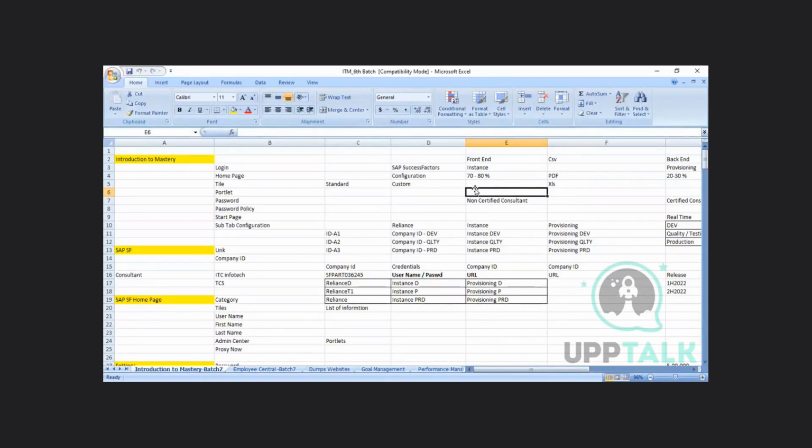The sales team will try to understand the requirement: what modules they want to implement, what locations, what country region they want to implement in, and what skill set is required.